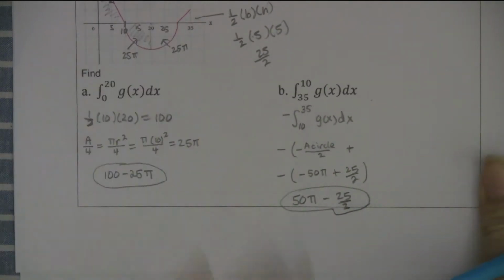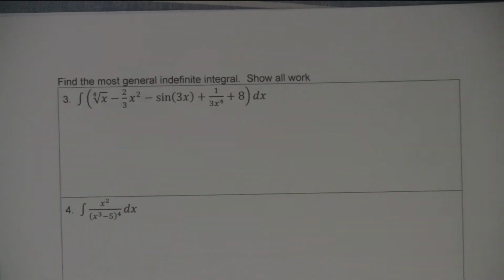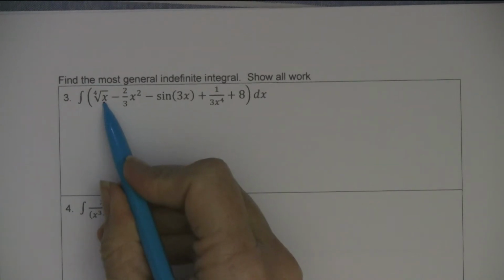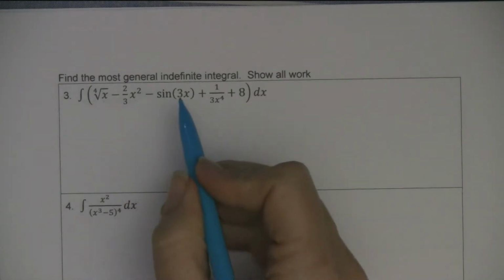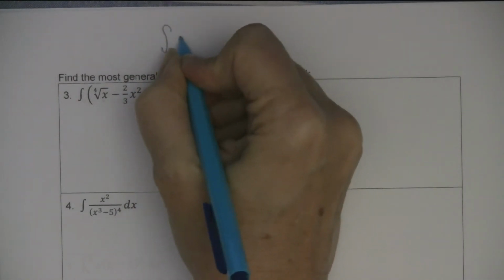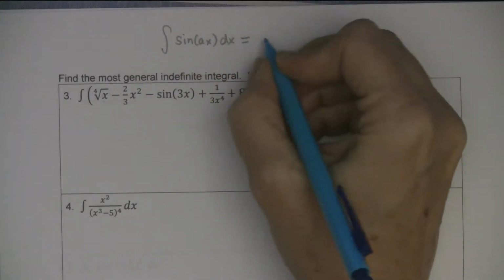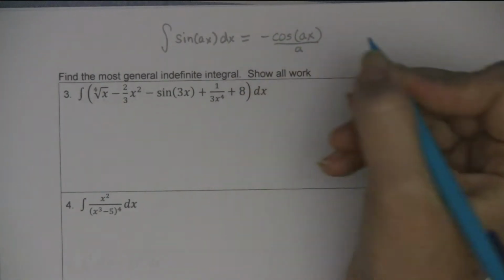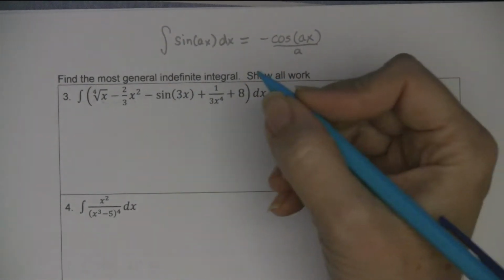Okay, so we did a lovely job on that. Then here, they're asking me to find the antiderivative, and I can see the pieces are all nice pieces. I would write it as x to the 1/4, and then it's power rule, unpower rule, power rule. I've memorized that the integral of sine of ax dx is equal to negative cosine of ax over a, plus c, and my a here is 3, so I'm going to go with that.